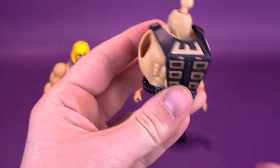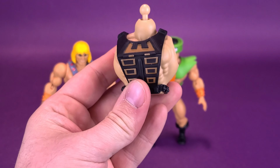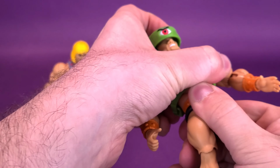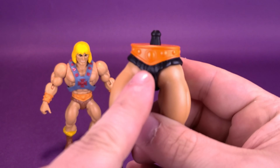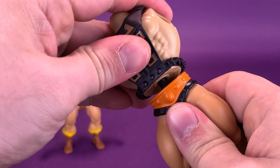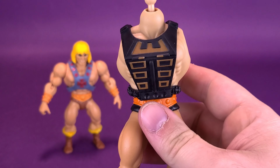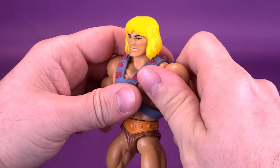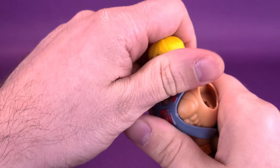Go ahead and remove everything, so you're basically just left with this. Go ahead and take the lower half of Triclops, because we basically need this dark coloring right here. You can snap that into place like that. I guess you technically could take his arms as well, but we might as well make use of He-Man. We're going to go ahead and pop his arms off.